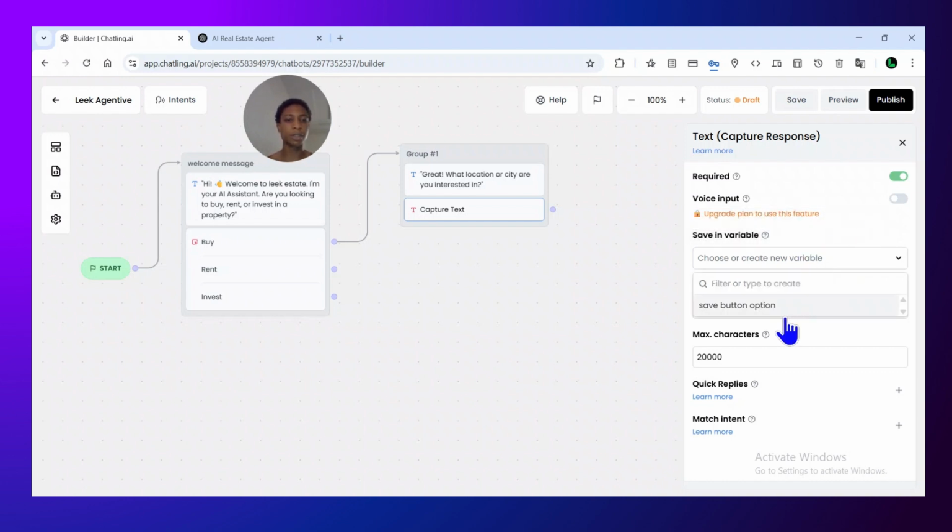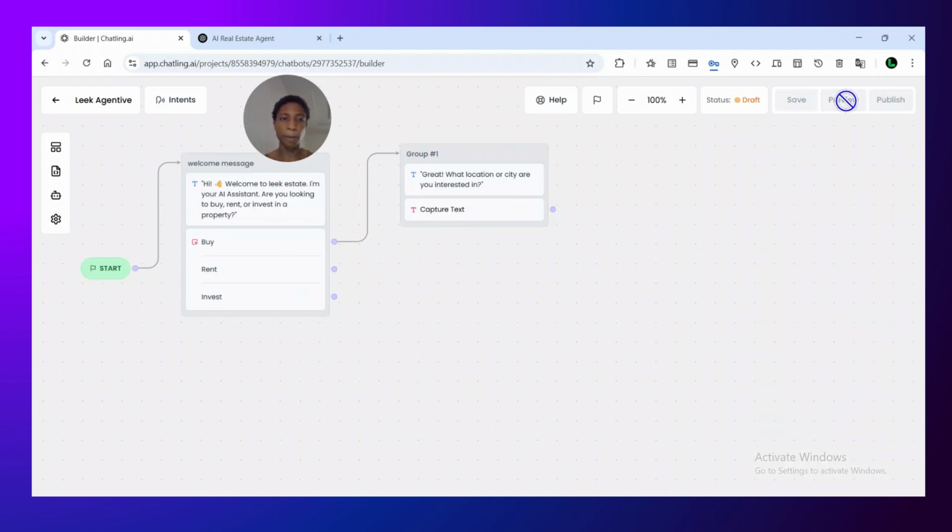So I can save it maybe in a variable. Let's say user answer. Yeah, we're going to save it on user's answer. Did I spell that correctly? No, I didn't spell it right. We're going to save it on user's answer. Once we save it there, then the user communicates to us. For an example, now you can see that we're going to capture the user's answer.